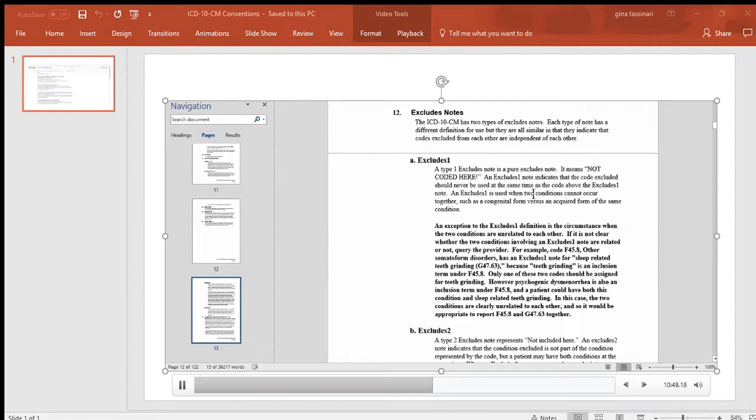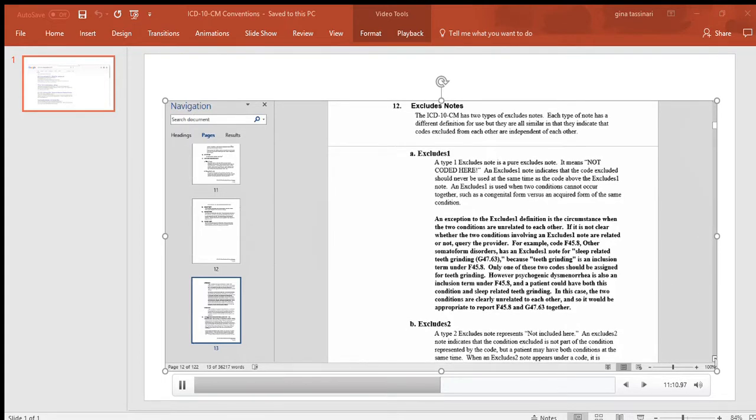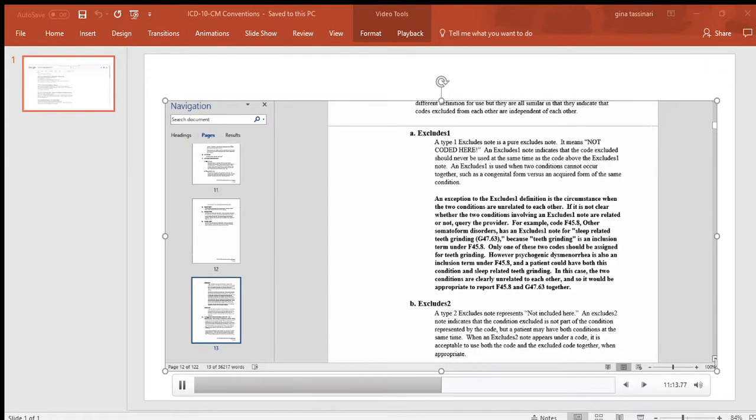An excludes one is used when two conditions cannot occur together, such as a congenital form versus an acquired form of the same condition. You can read the bolded, and that will give you some examples. So excludes one means that it is not coded here. You're at the wrong code. Now, when you see these excludes ones and excludes twos, sometimes they will pertain to the condition that you're coding. And you need them. They become extremely important when the condition you're coding has more than one integral part to it.